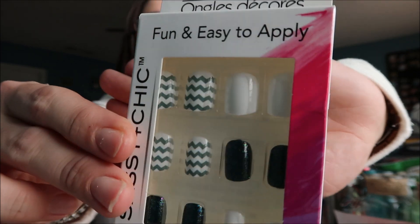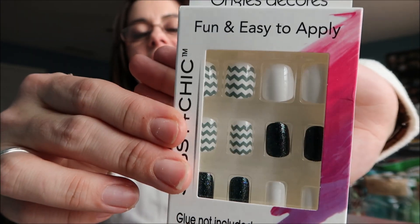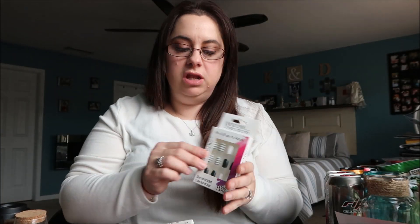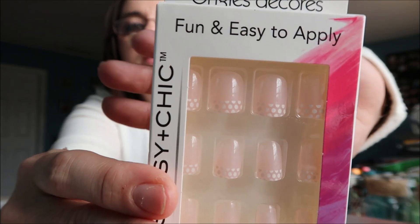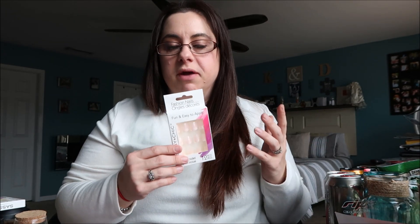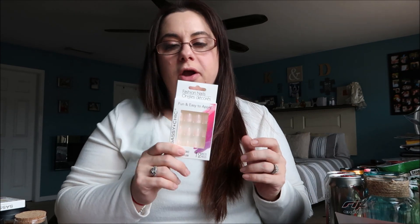I did grab some nails. I had to grab these ones because I had never seen them before — they're really funky. They have white and black glitter, and then a gray and white chevron. I've noticed they've been doing a specialty nail or a row of decor nails, but I've never noticed one with all different kinds. Then I picked up this one again — the baby pink with little white dots as a French manicure. I really like it because it's very neutral. Whenever I see this one I grab it. Spring is coming and it's a very springy color.